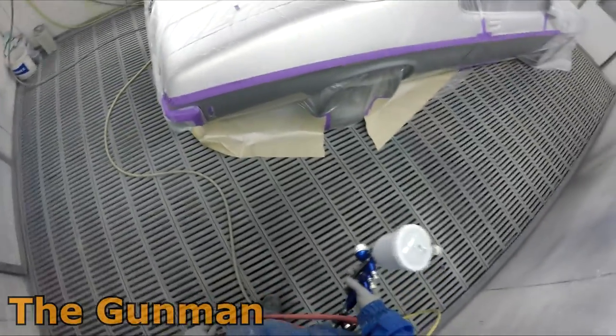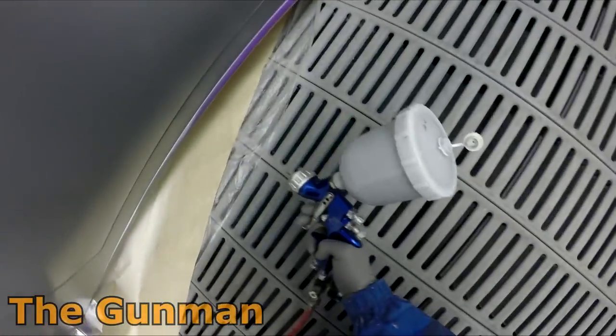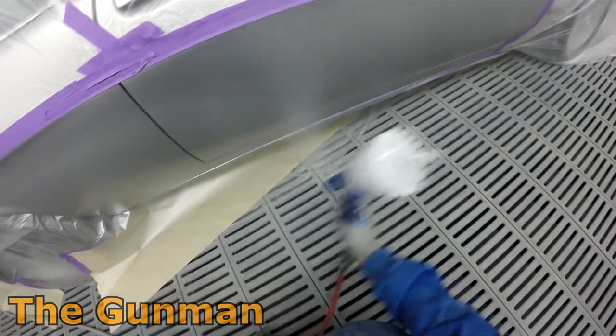In between coats, you may notice me just blowing the air over it. Again, that's something that the paint reps will probably not tell you to do, but if you can do it with water, why can't you do it with solvent? Yes, they say that you can possibly trap the solvents in there. I really don't think it's a big deal or an issue at all.